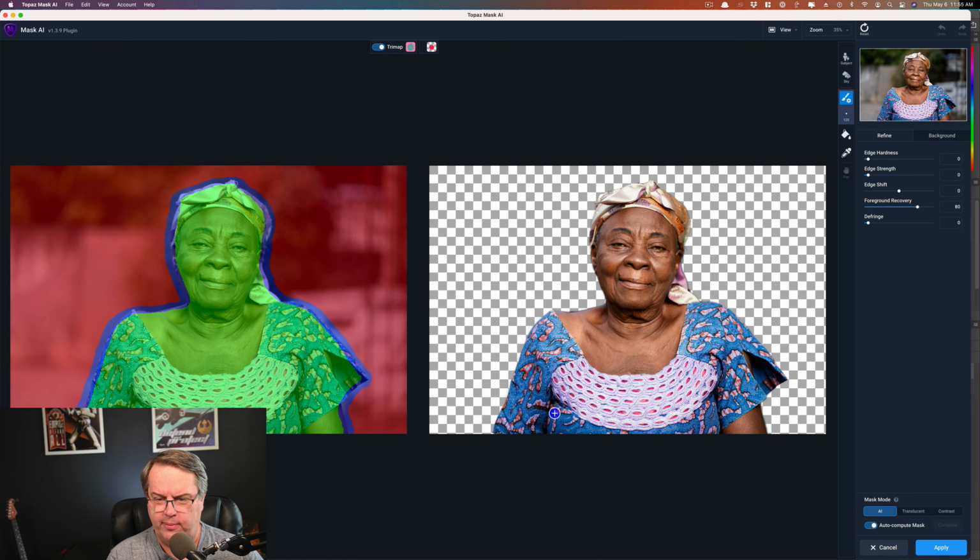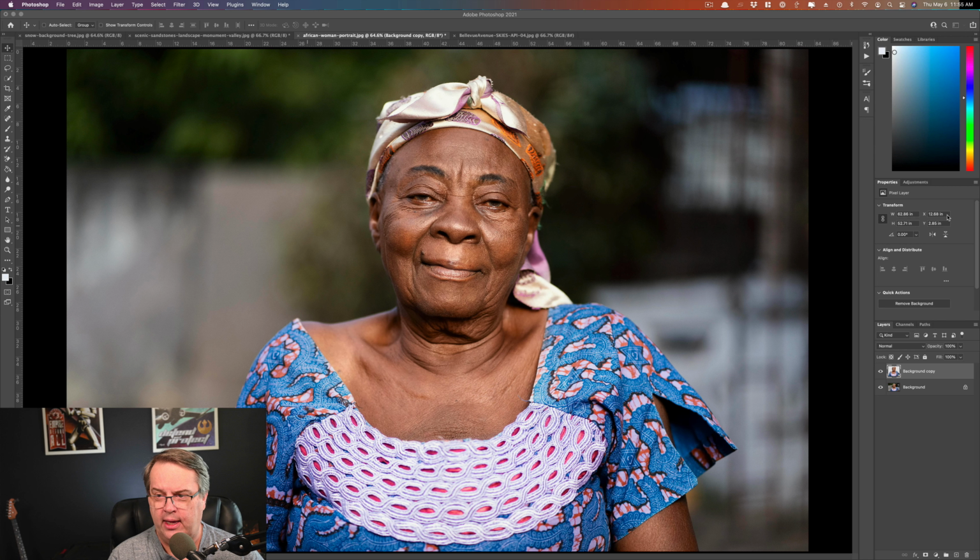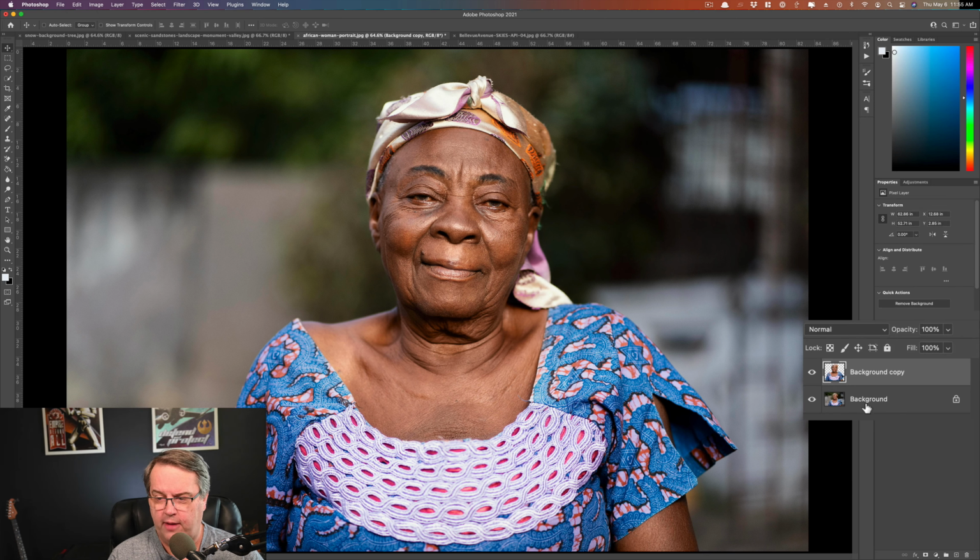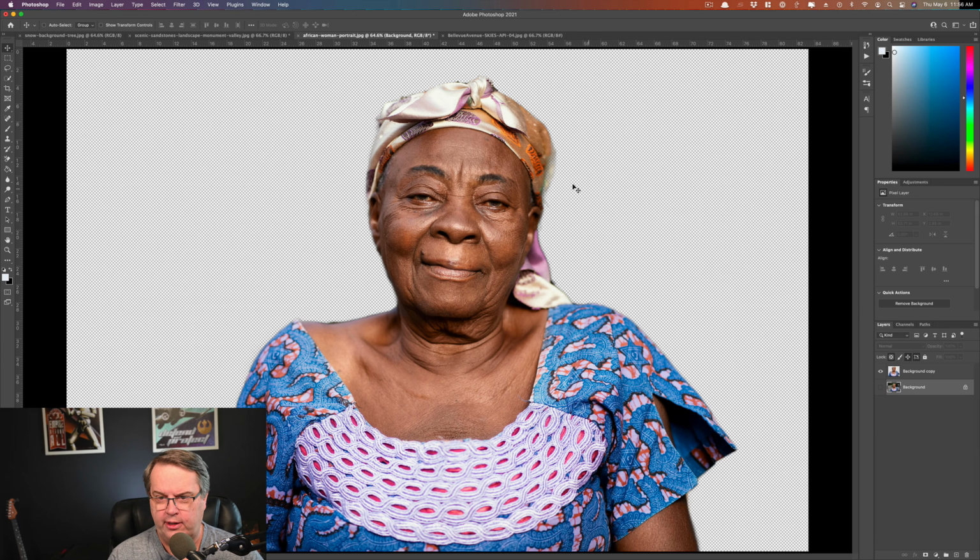You can tell that we have our mask, and it looks like it's perfectly selected her and her clothing out. There may be a little bit of blur over here. We'll take a look. So let's go ahead and hit apply, and that's going to send this back to Photoshop. You do have some refinement tools, but this time we just want to see how everything looks. If this doesn't look any different to you at all, it's very simple. Take a look over here. You've got our background copy, and you've got our background. So basically, our original photo is still there. If we turn that off, then you can see where we've got the mask that came out.